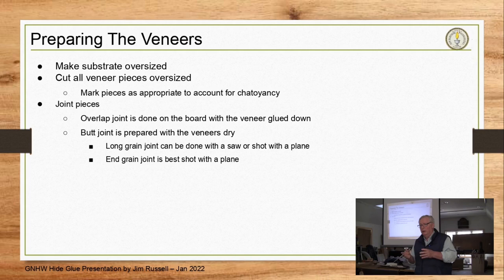And there are basically two ways to go about it. You can use a knife or a saw to cut through and get a straight edge, or you can shoot them on a plane. And I prefer shooting them on a plane. I cut them with a knife, but I found I get better results with just a couple of passes of a plane, particularly on things like those swirls or a crotch or something like that, where the grain is going in all sorts of nasty directions.